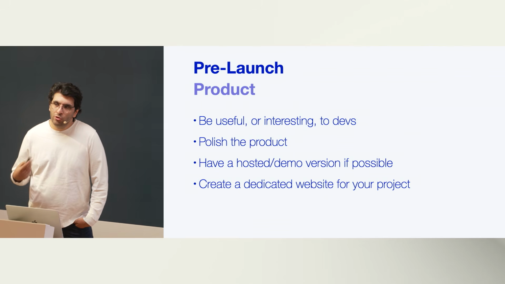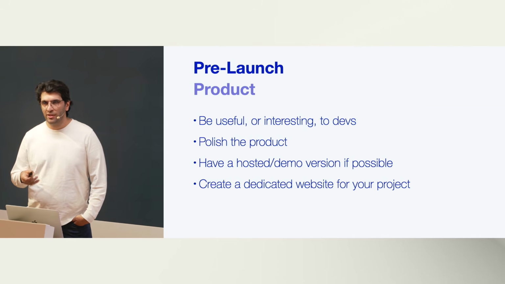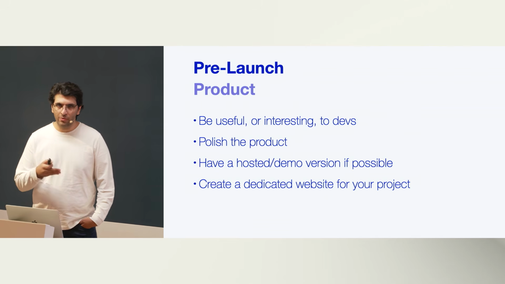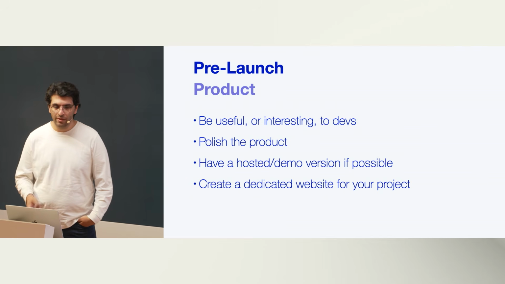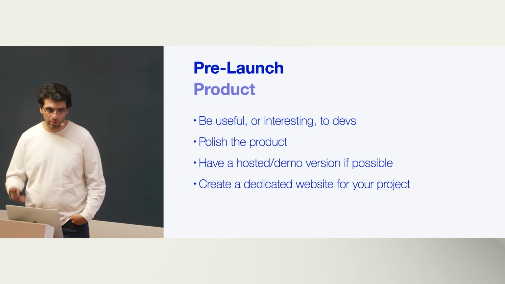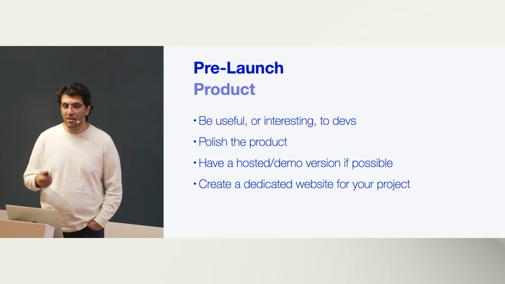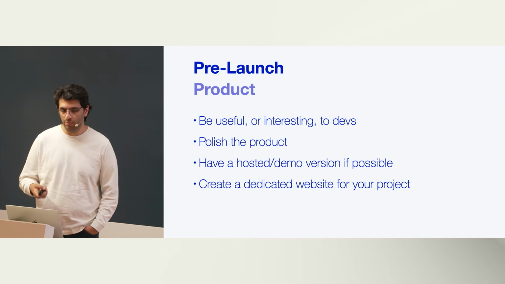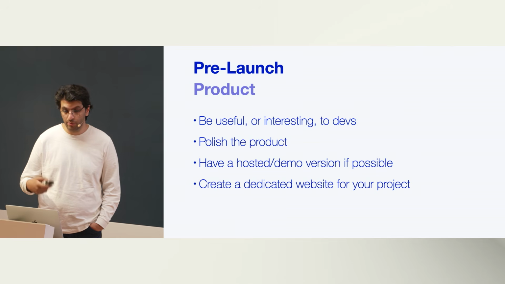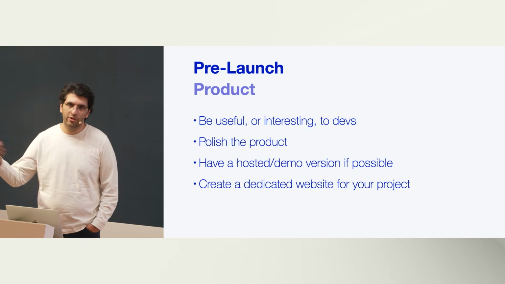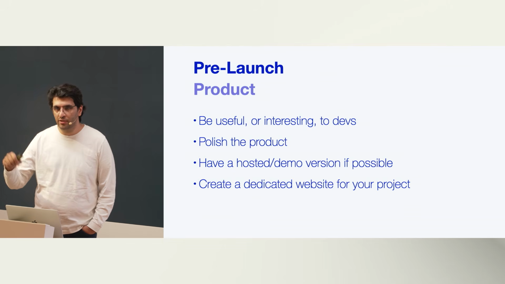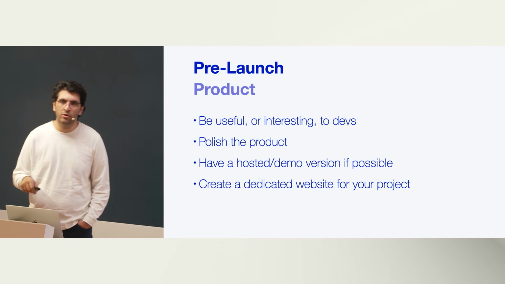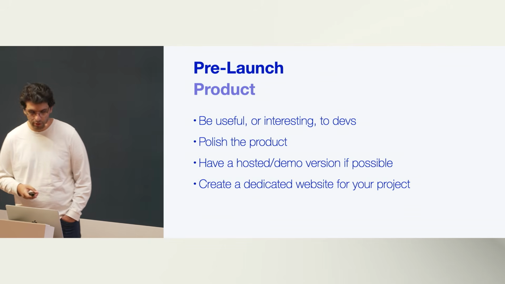It would be great if you have a hosted or a demo version. Even though you usually cannot have a demo version on the GitHub README itself, like if you go to the repo, you can't really play around with the code right there and then with the software or the package or the code itself, it would be great, if you're doing a type of product that can be hosted and demoed, if you have one and then later on you can link to it. This would help your target audience to play around with the product before they dive deeper into the open source.